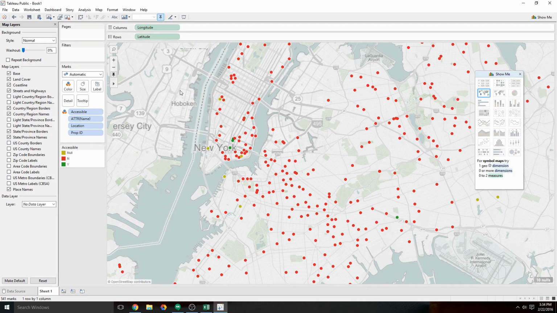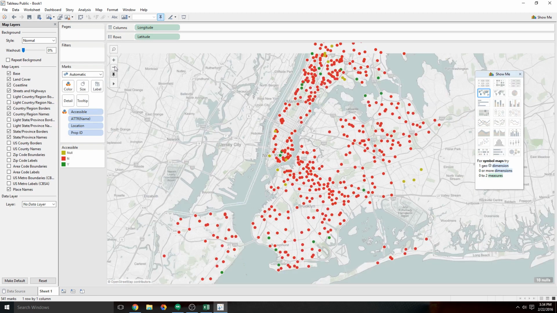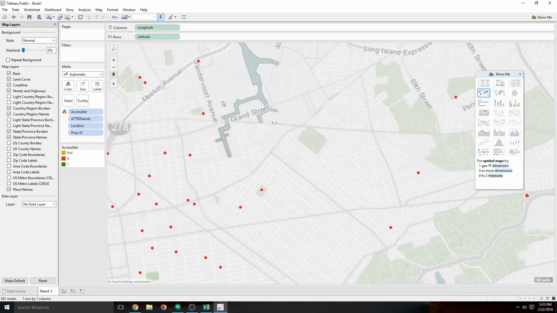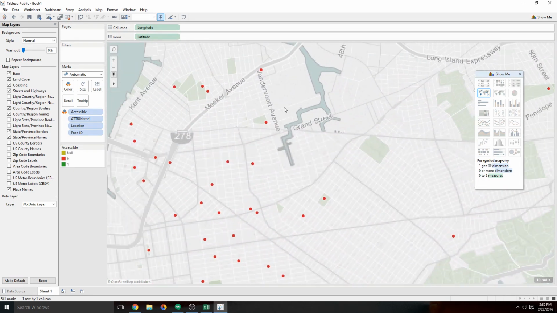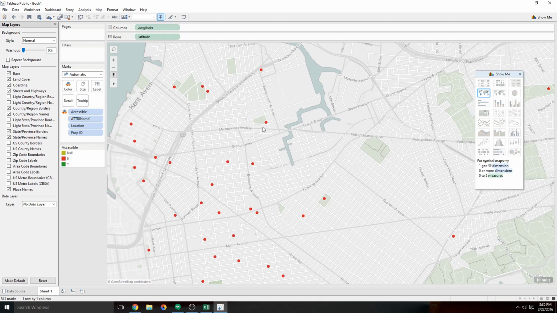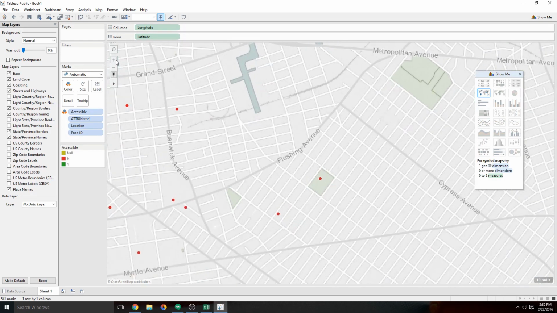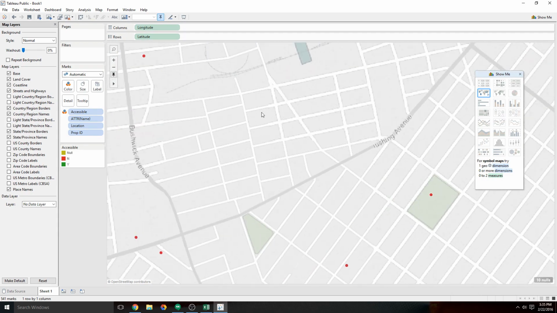Now, fortunately for us, Tableau's pretty smart in that as you zoom out, the information will disappear. So it really only shows detailed street names when we zoom in far enough that it will actually be helpful. So these cross grids here for these streets aren't visible at this zoom level, but if we were to zoom in, eventually the names would pop up.